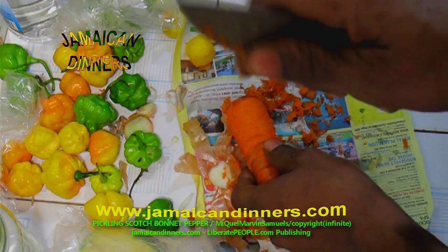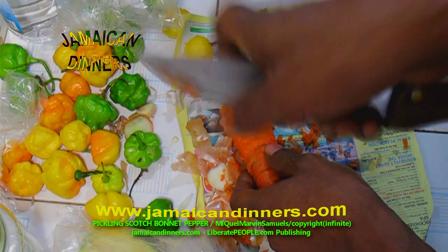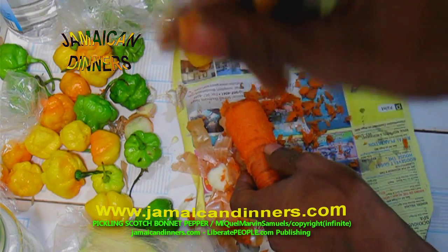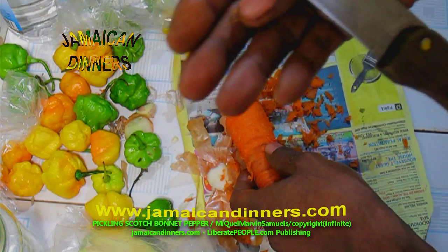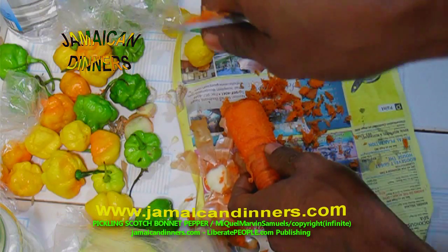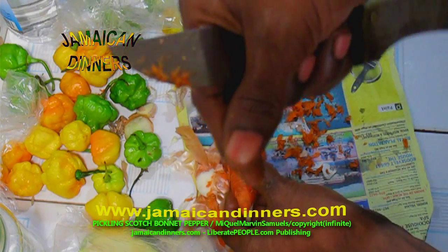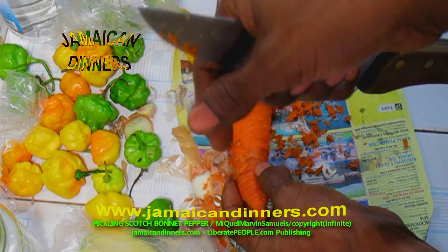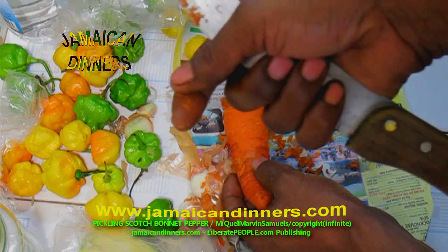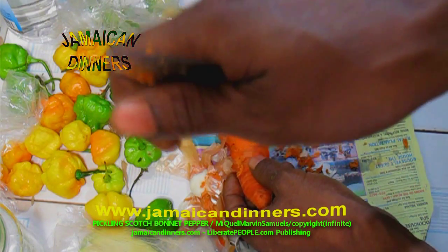Alright, just to note, Scotch bonnet pepper pickle can be done several ways. The one I'm doing now is for storage, for people that might want to travel abroad and carry it with them and so forth. There's a second one that we use to sprinkle over escovitch fish or fried fish. I'm going to explain as I go along how you do that one, but I'm just doing pickled for traveling.